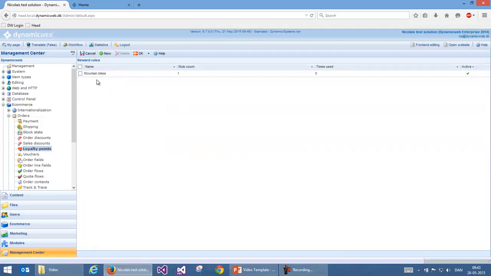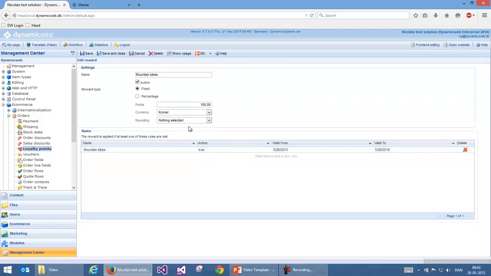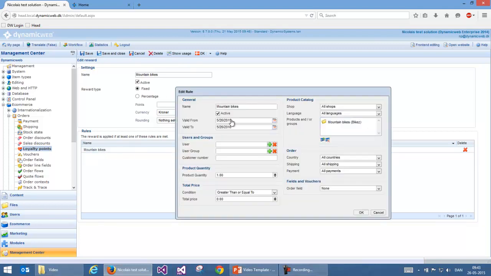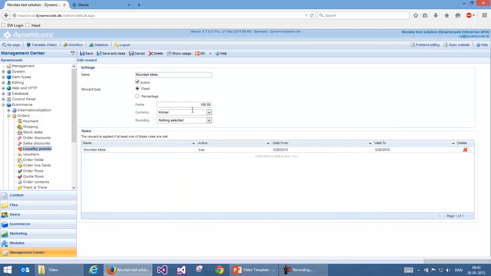users shopping on my e-commerce solution the possibility to earn some points that they can use later on. So this is a rule that says if I buy anything in the mountain bike group, I will get 100 points. These points can be used when the user is logged in, and he can see his point total in his customer center.